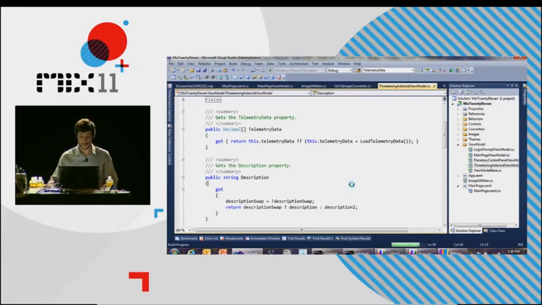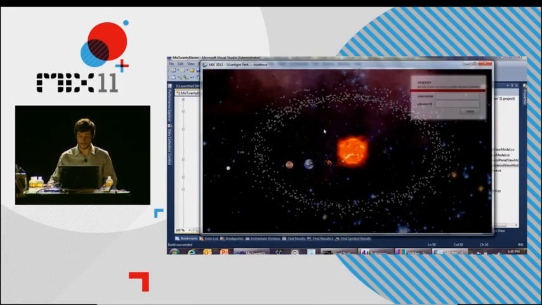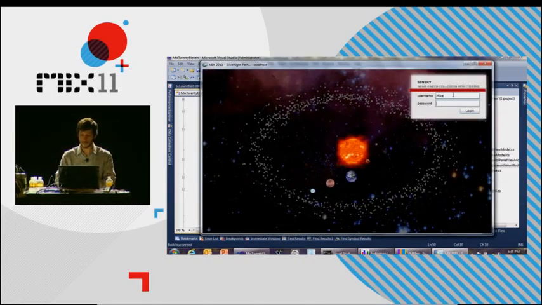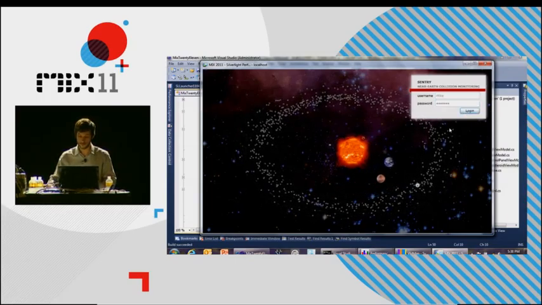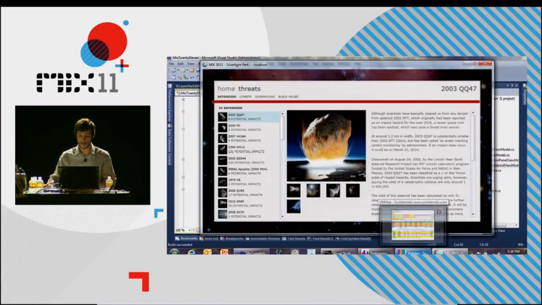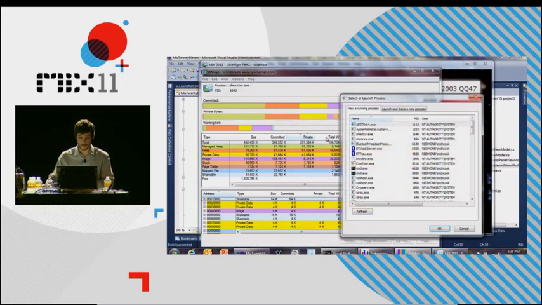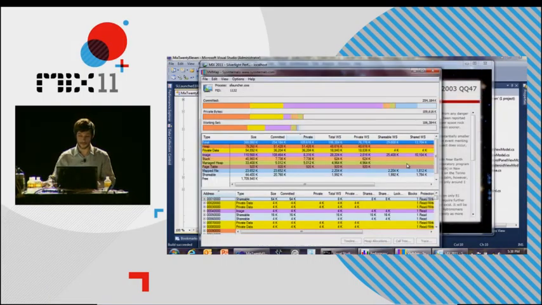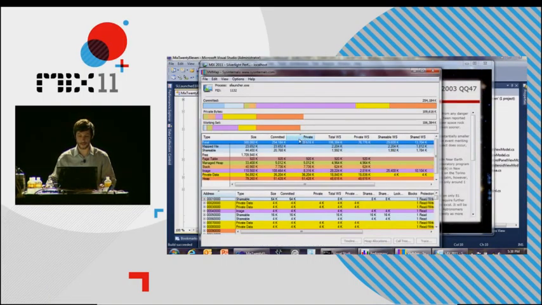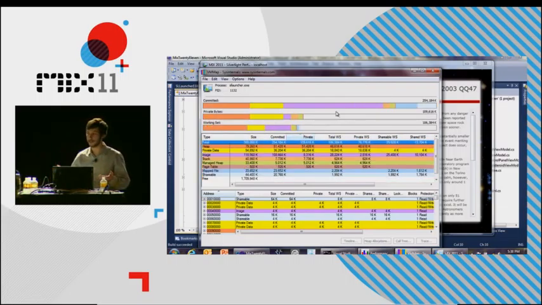So let's start the application up again. And once it's all loaded up, we should be able to go to VMMap and select process. So as you can see, we went from, I don't remember exactly what the number was, it was in the many tens of megabytes, 60 megs or something, down to about 5 megabytes of managed heap.